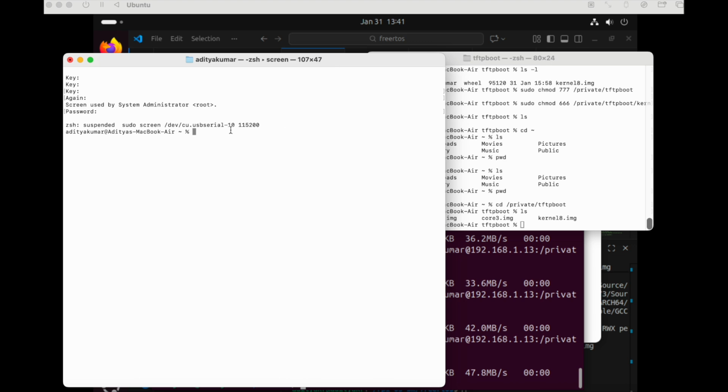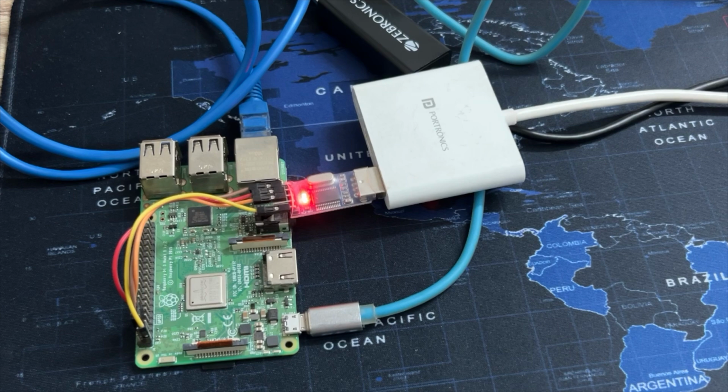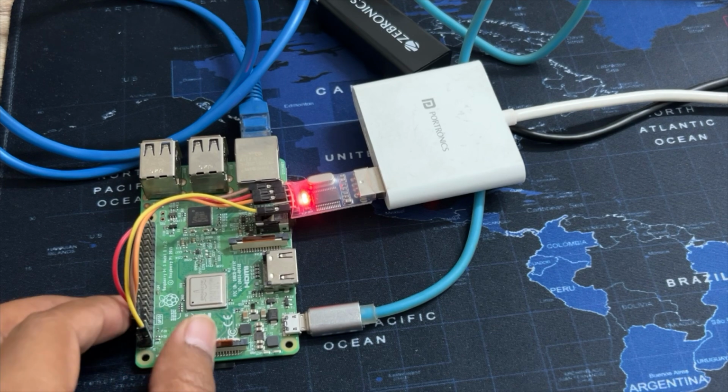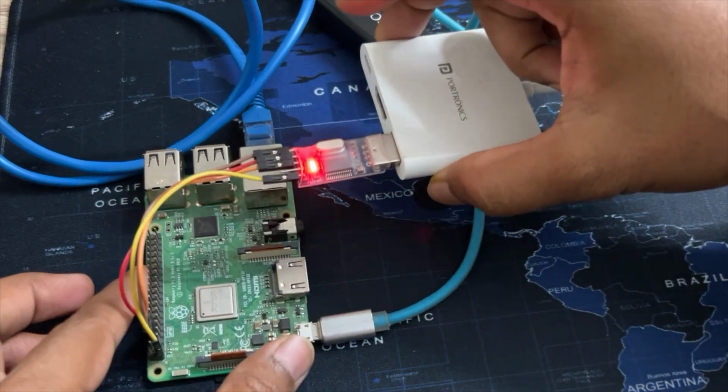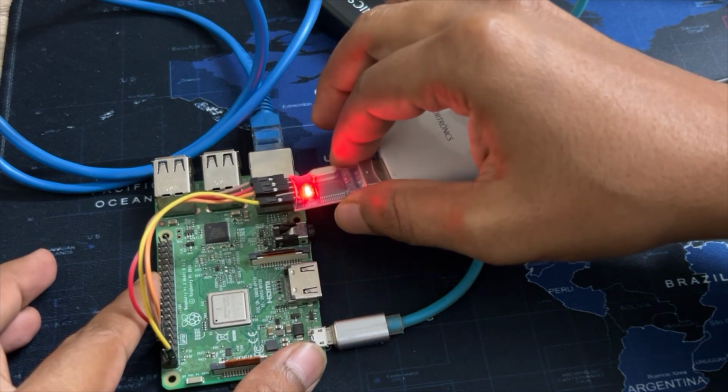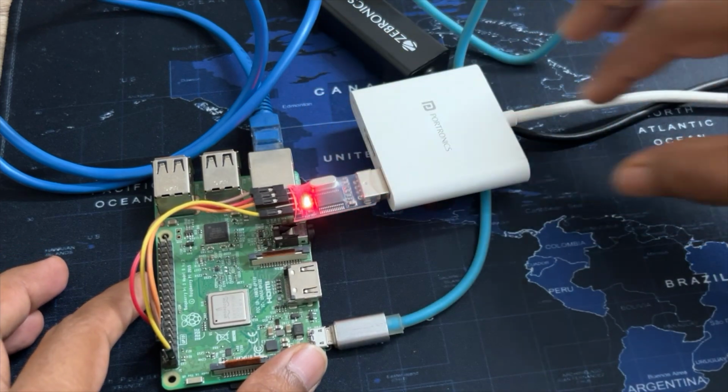Now I will show you the hardware I have used. This one is the RPi 3B. This one is a USB to TTL logic converter.